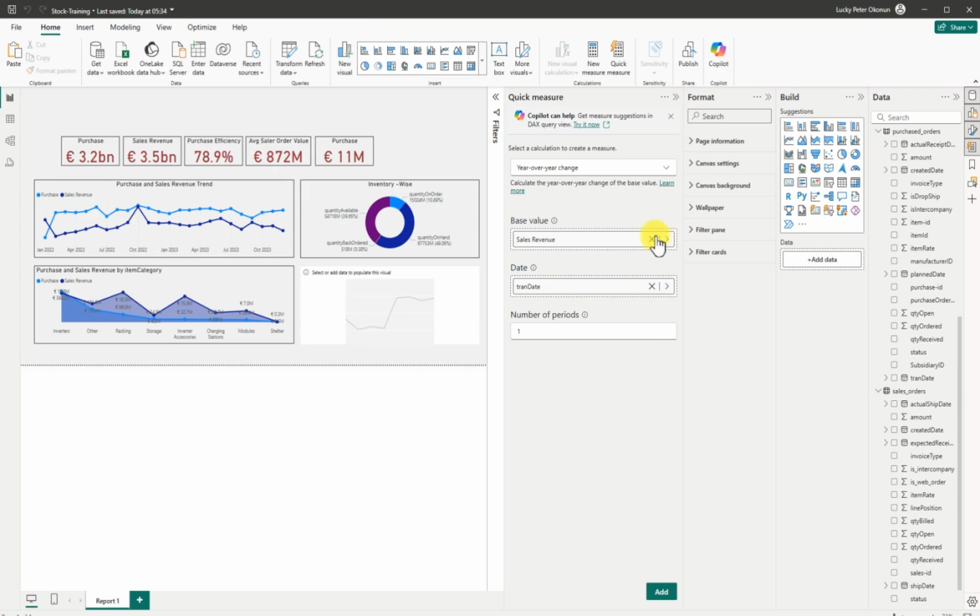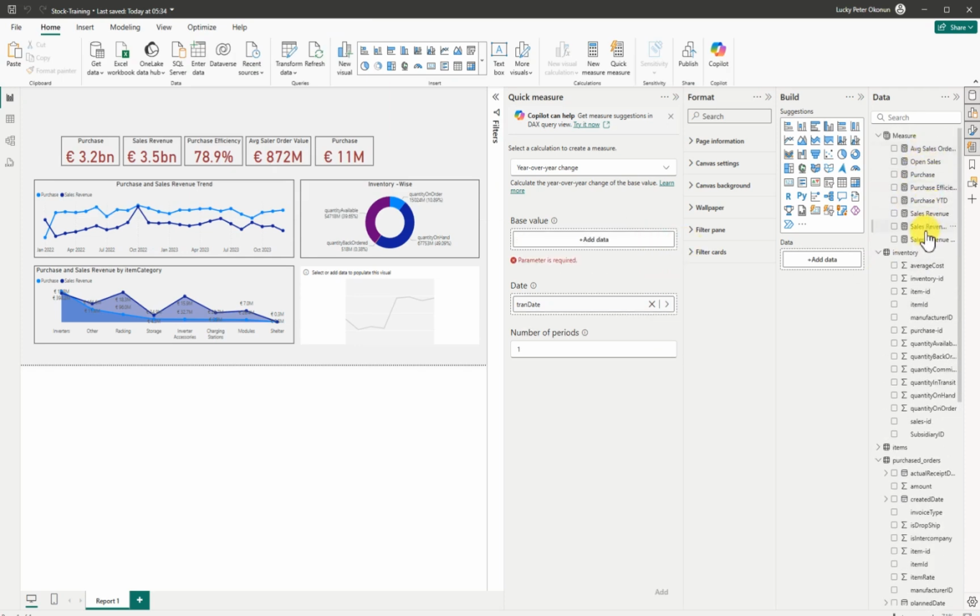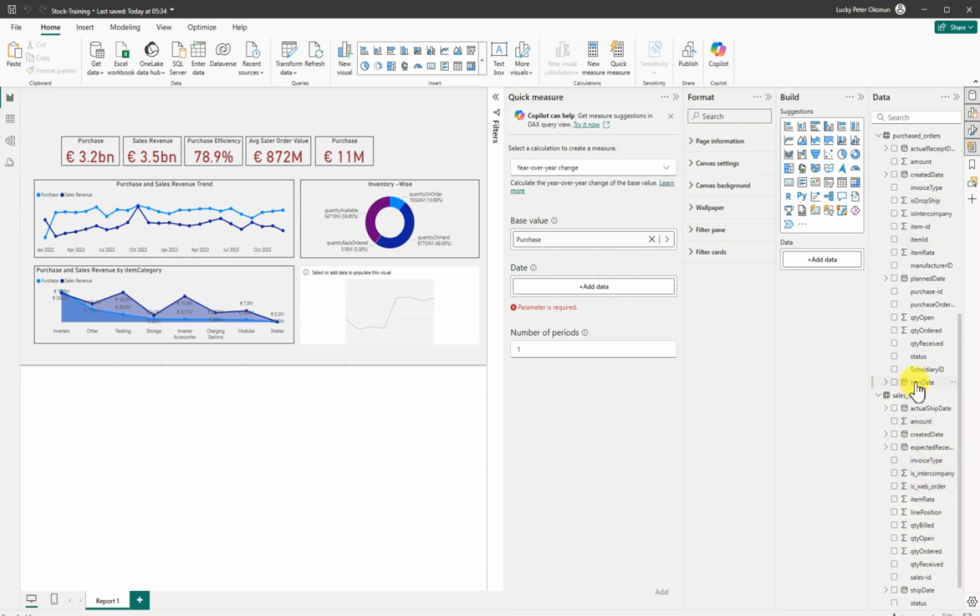Then we come back here, we remove the sales, then we put the purchase. Then we have our purchase, we put the purchase here. Then transaction date, we have to use the sales transaction date. So the same number of period is 1. So we click enter. So we are already done with that.